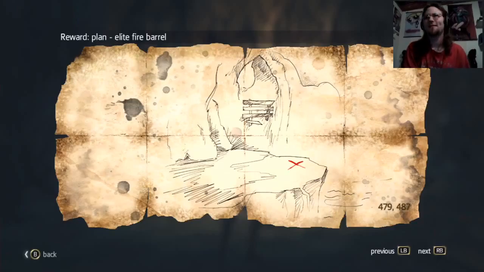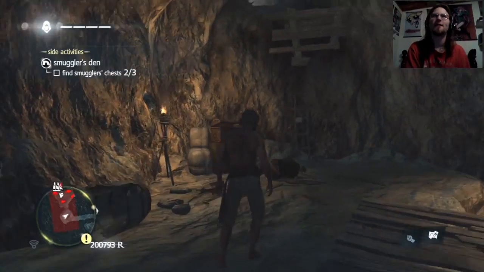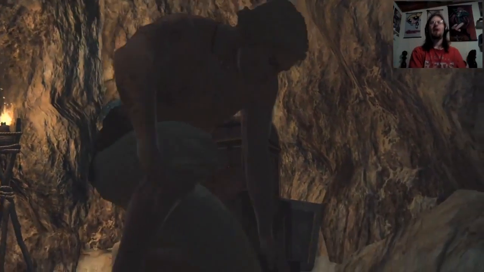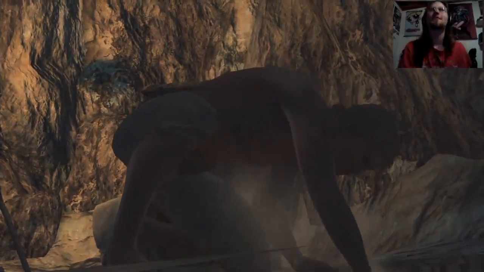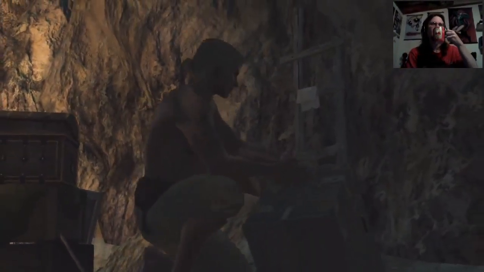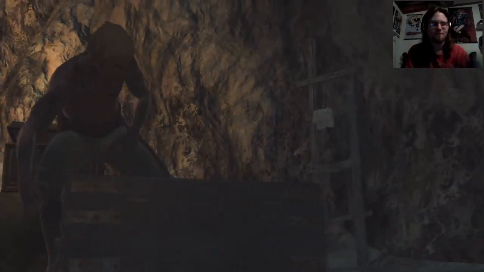That one, that's it. The 480-ish ones. Okay, the elite fire barrels, huh? The things I never use. Okay, so whenever we gotta climb up something, it's gonna be right there on the right. All right, oh, wait, there it is. It's right here then, huh? Look at that! The elite fire barrel plans right there, right in front of us.